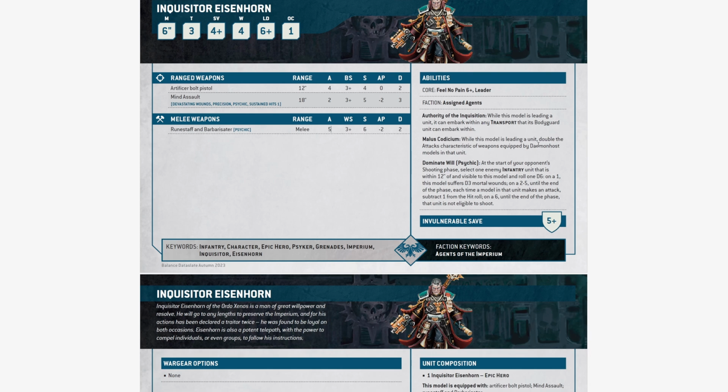Alright. Eisenhorn is up next. Eisenhorn, what do you got for us today? Your profile is the same as everyone else. You got a 4-up save, 4 wounds, leadership 6, 1 OC, toughness 3, 6-inch move. What do you do? You got a bolt pistol. It's an artificer type, 12-inch range, 4 attacks. BS 3, strength 4, AP 0, 2 damage.